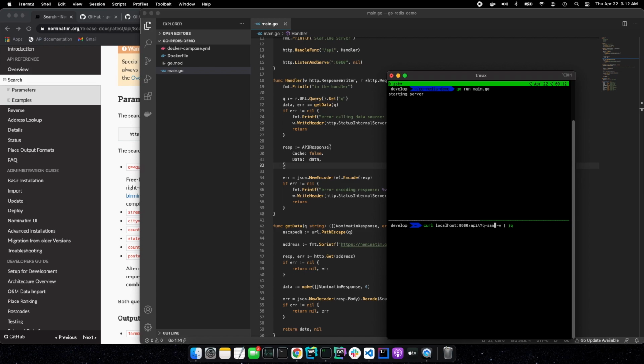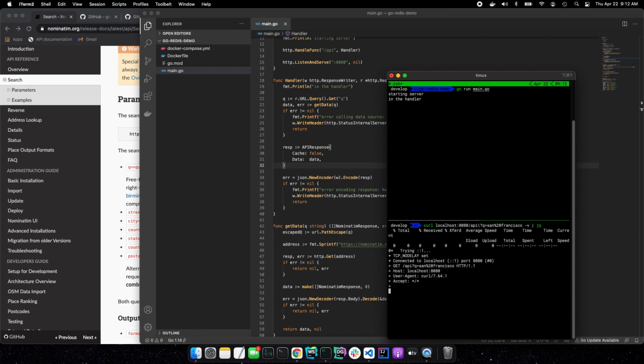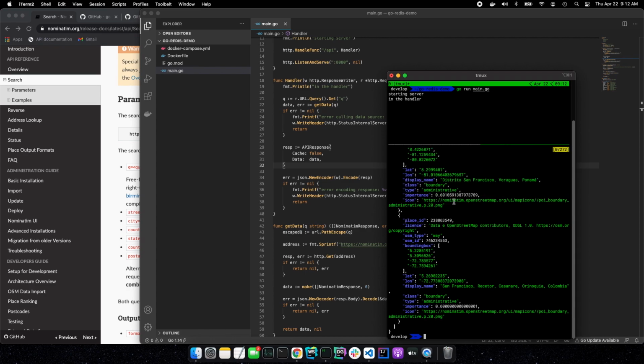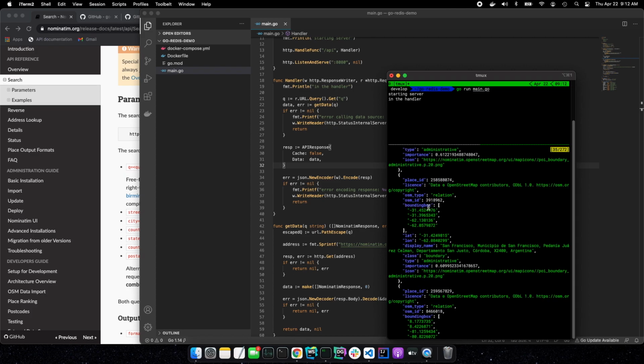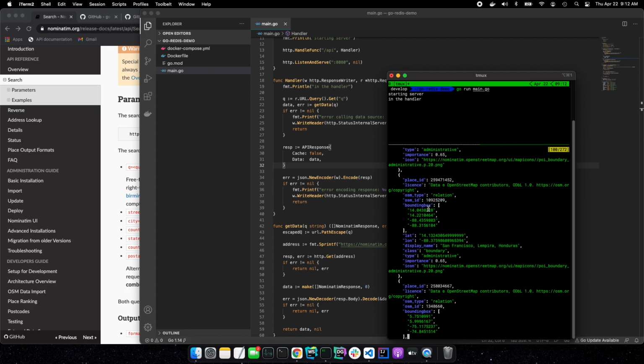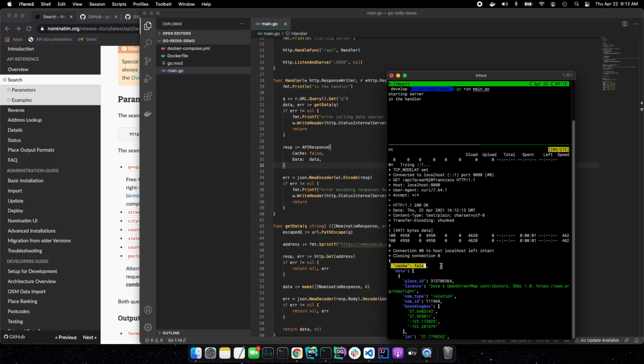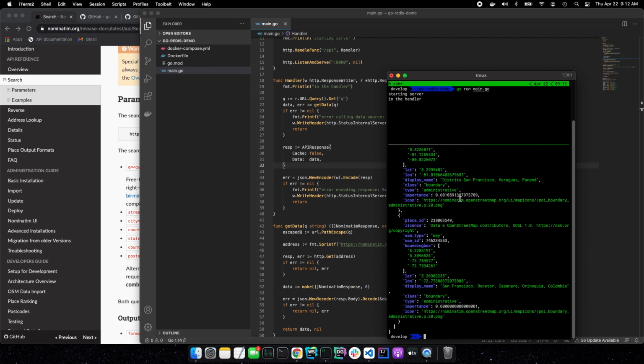So we can do San Francisco. What do we get back? So we actually get back our response here. So this is that cached, this is that response from Nominatim here. So we actually called their API, and it was successful, and we see cache false, and data is that large array. So we're working, we're doing things now. This is good.